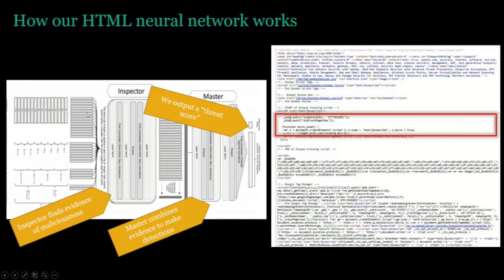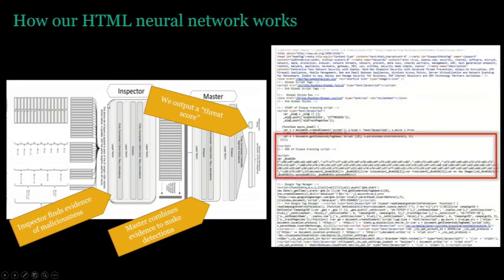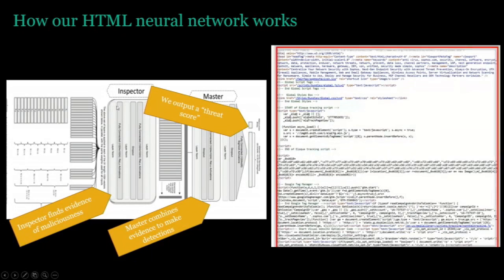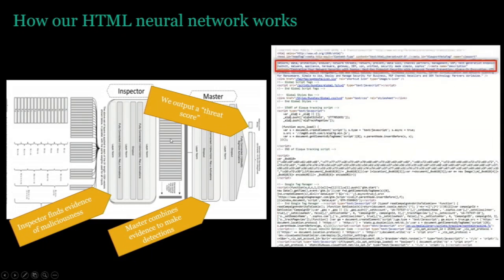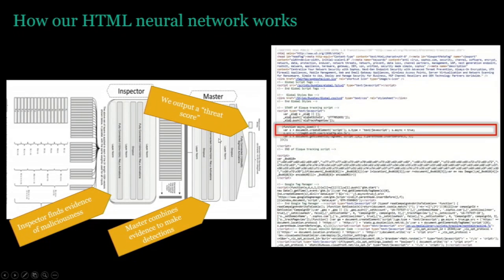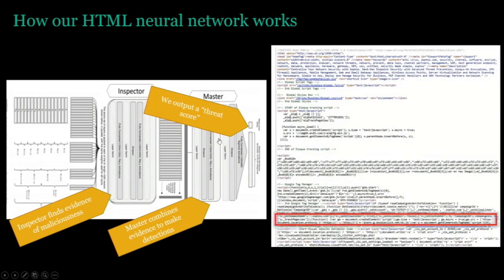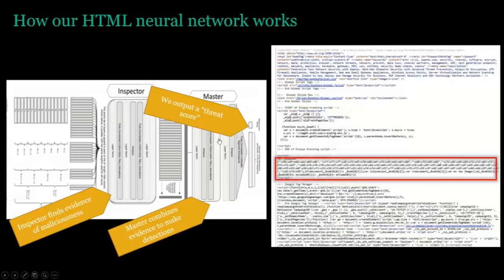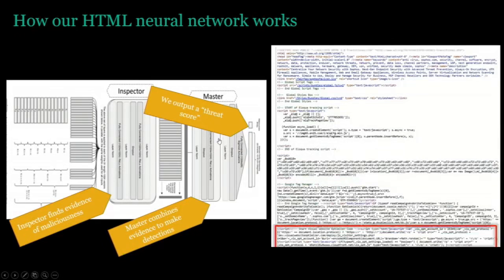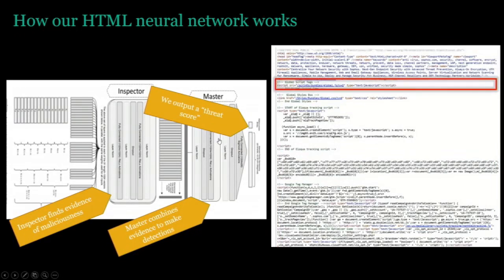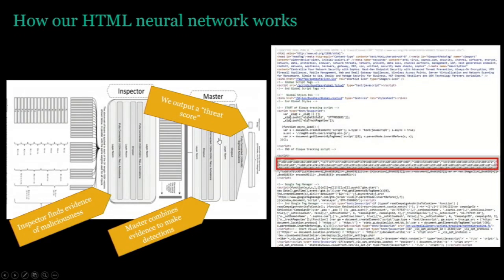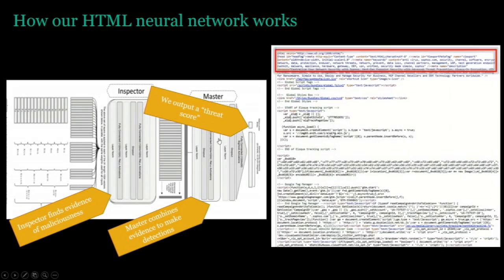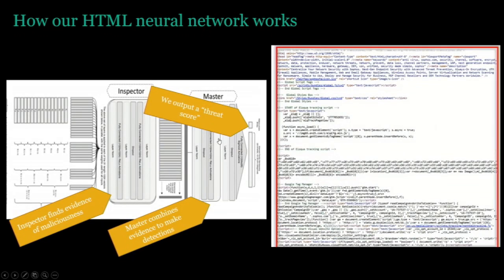Basically, it takes the HTML page as its input and runs it through what we call the inspector, which has convolutional neurons in it. What the inspector does, you're seeing in this animation. It looks at the page at low resolution, so it looks at small chunks, larger chunks, and then the entire page, and it collects information about the page. Then what we call the master looks at all of the information the inspector has collected and determines if it's malicious or not. It also determines if it's a phishing page or a drive-by and this kind of thing.